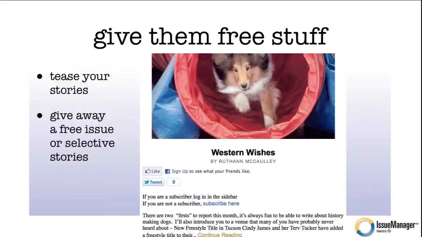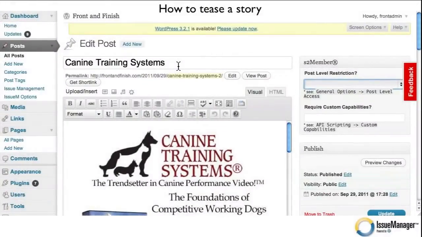Or maybe they're just some selective stories that are going to show up in their email box that will drive them back to the site and have them subscribe. Now, there's one more thing you can do if you have a free magazine, and that's create something called a freemium story or a freemium piece of content. So, in other words, even though everything is free, what you might do is ask for an email in exchange for being able to read an article or watch a video or listen to an audio. And we call it freemium because technically you're not paying anything, although you are dropping off your email address in order to read that.